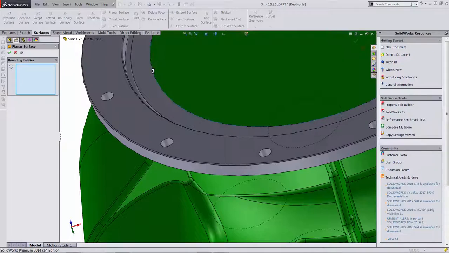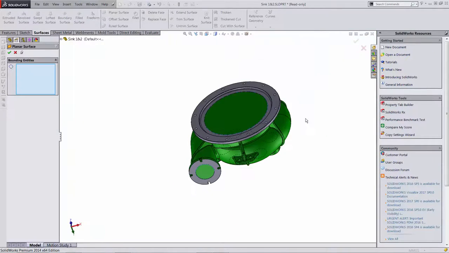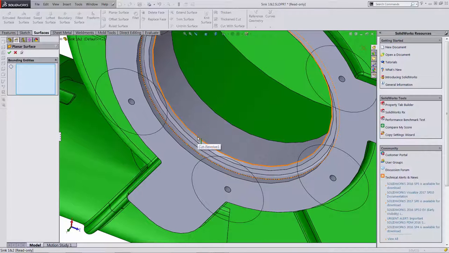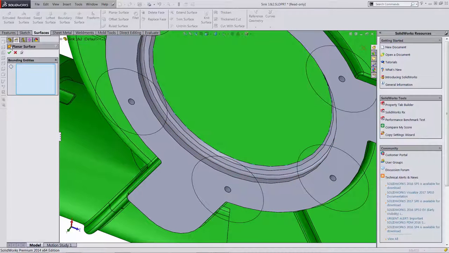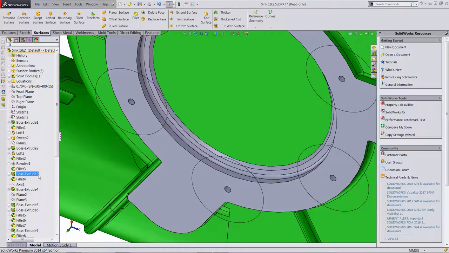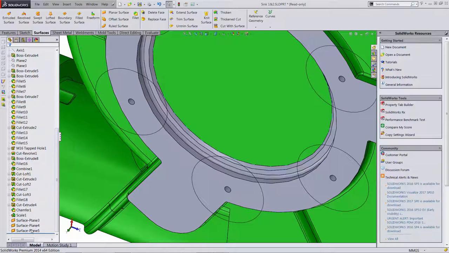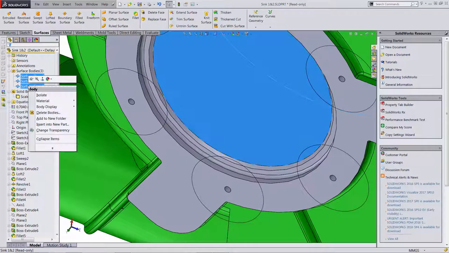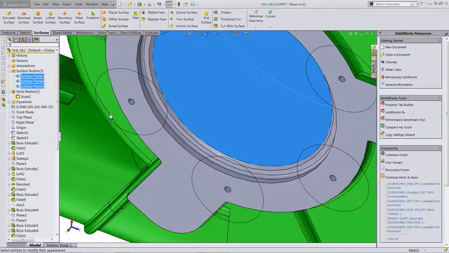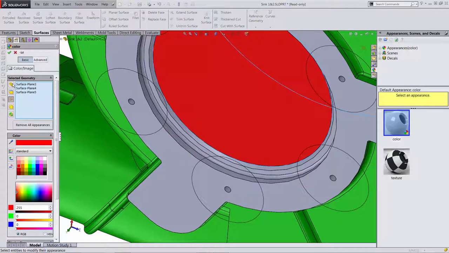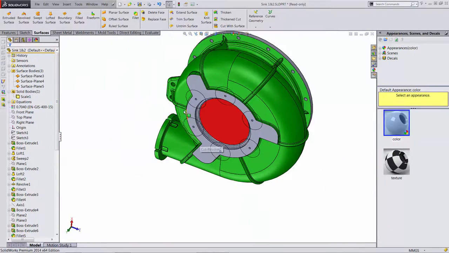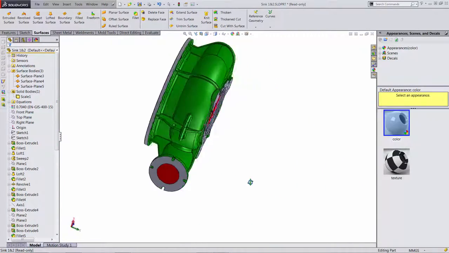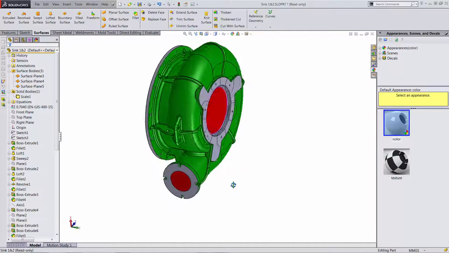Again, right click. Notice the command stays there, and it's very easy for me to cap all of them really fast. I'm going to go over here, right click, and I'm done. So at this point, I'm going to unpin and terminate the planar surface command. And you can see it here, three features that are creating surfaces and three surface bodies. Let me just color them in red so you can see the difference between the solid body and the surface bodies. So right now, the cavity is completely enclosed by solid body faces or surface body faces.